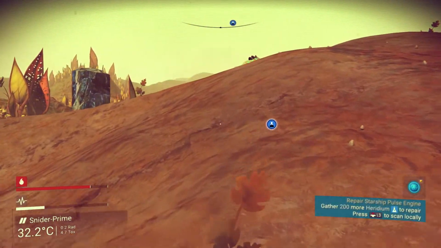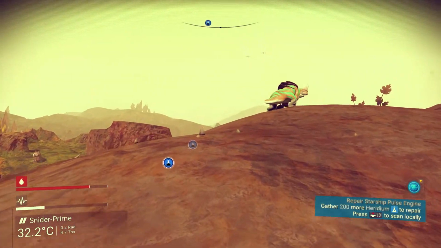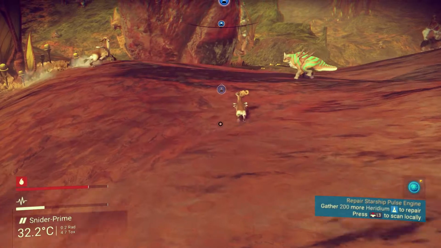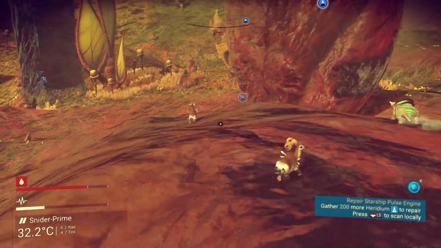Oh, look at that. Oh, they're those little rhinos again. Oh, what's that? Oh, look how cute. Oh, I want one. I want it as a pet. Look at that. Oh, he's so cute.